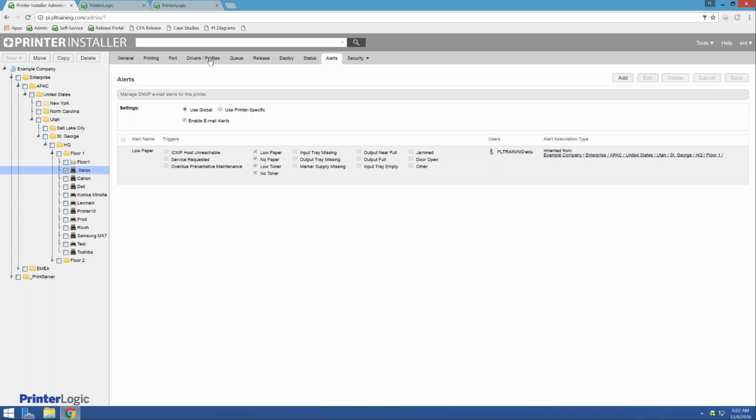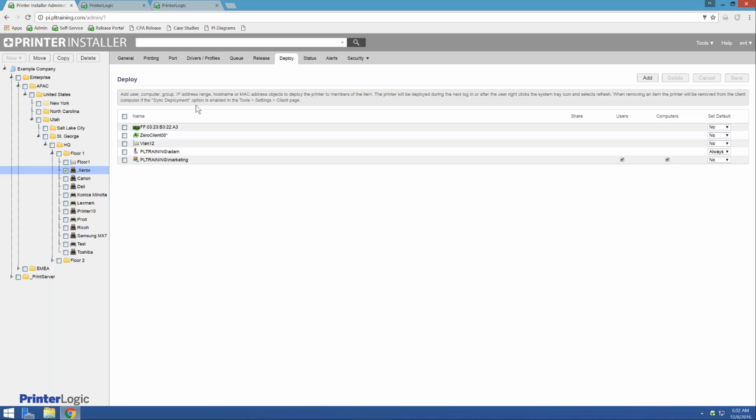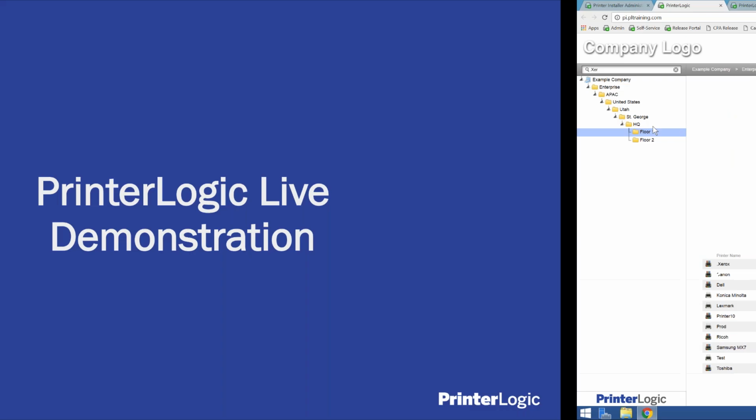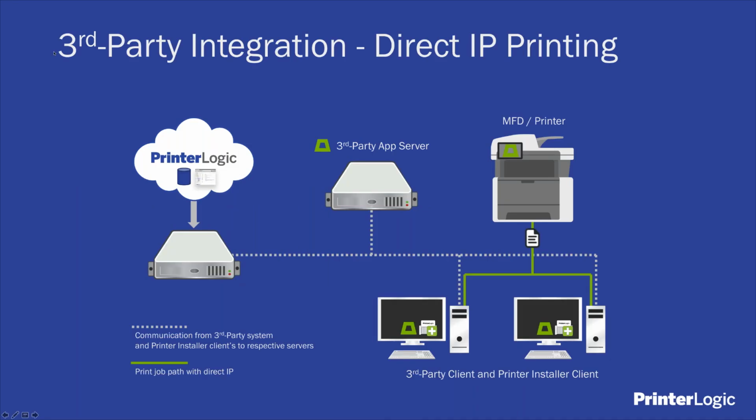That means you can now change drivers, but by making these driver assignments, our agent will make that change at the server level rather than the desktop level. That also gives the ability to make deployment assignments for shared print queues without leveraging group policies or scripting. And we still have the ability to deploy self-service installations, even though these would be shared queues printing to a print server. If everybody will bear with me, I'm going to go ahead and jump back to our slide to demonstrate this in a little bit more detail.